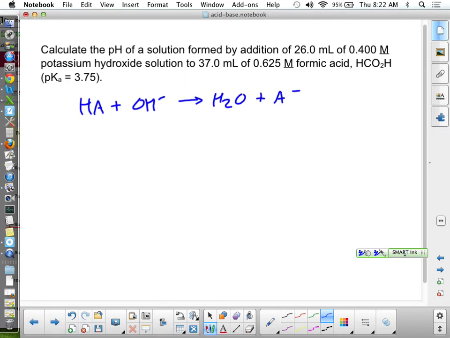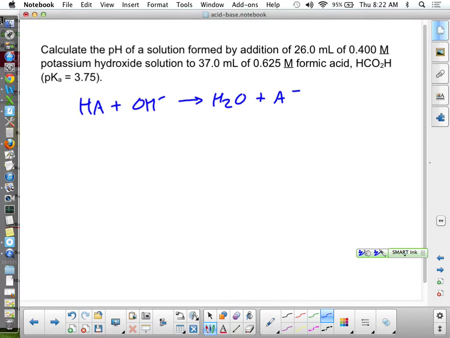So it's the same equation as in a titration, but you can tell simply by glancing at the quantities that it's not going to be a complete neutralization. You're not going to go all the way to the end point. So what do we want to do? Well, we know we're going to be creating a buffer. Correct. So we want to do the stoichiometry, then use the resulting concentrations to figure out the pH of said buffer. Excellent. A problem like this is a two-step process.